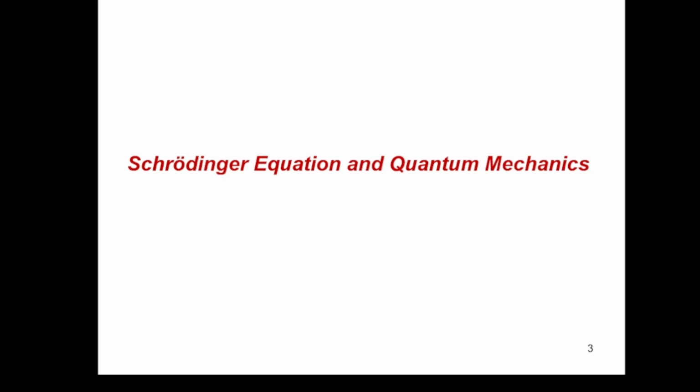Okay, the next topic in our series is the Schrödinger equation and quantum mechanics. When it comes to quantum mechanics, the first thing that comes to the mind of any person is that it is something related to the Schrödinger equation. But in our series, we will first look at some of the postulates of quantum mechanics before we can move on to the Schrödinger equation for some solution.